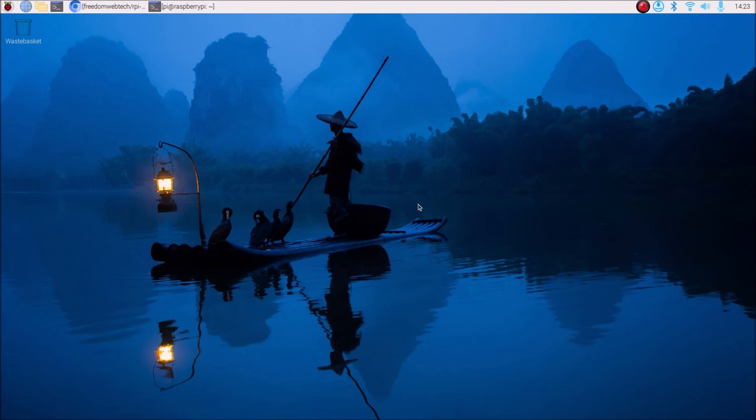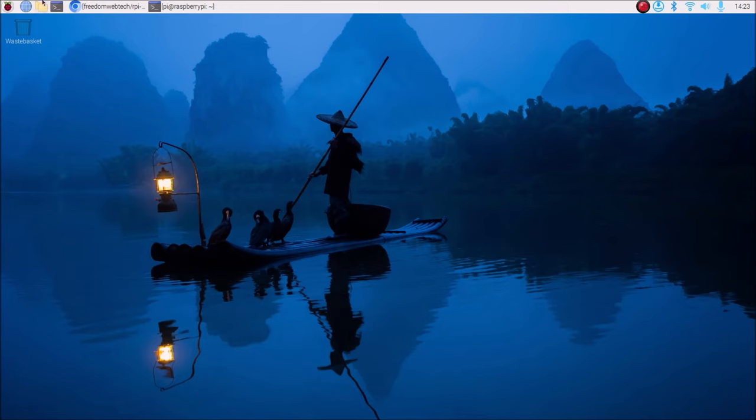So friends, as I mentioned, today we are going to detect construction site workers' safety helmet and their safety jacket with the help of TensorFlow Lite, and we are going to use our Raspberry Pi 4 and the latest Raspberry Pi OS Bookworm 64-bit version, and for that we are going to use our normal USB web camera. So let's get started.